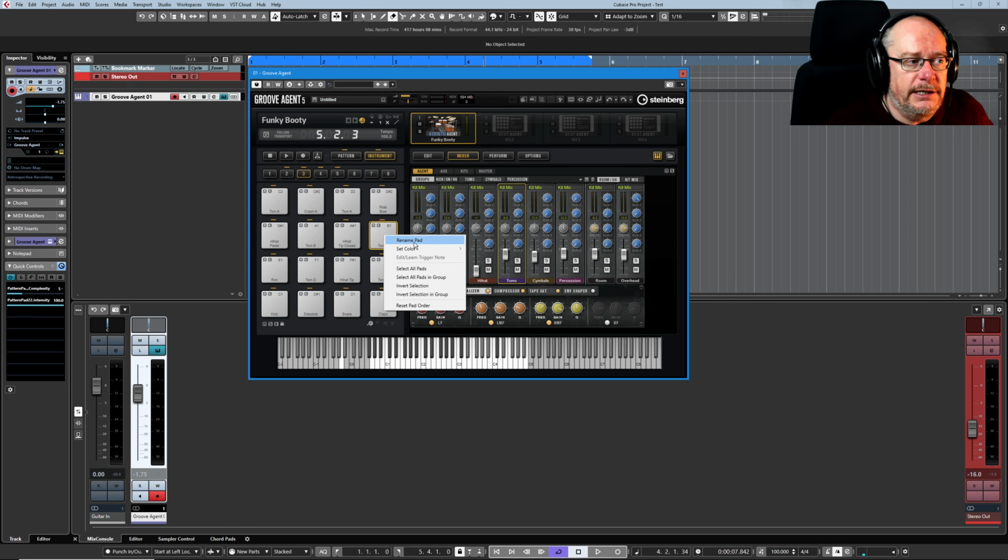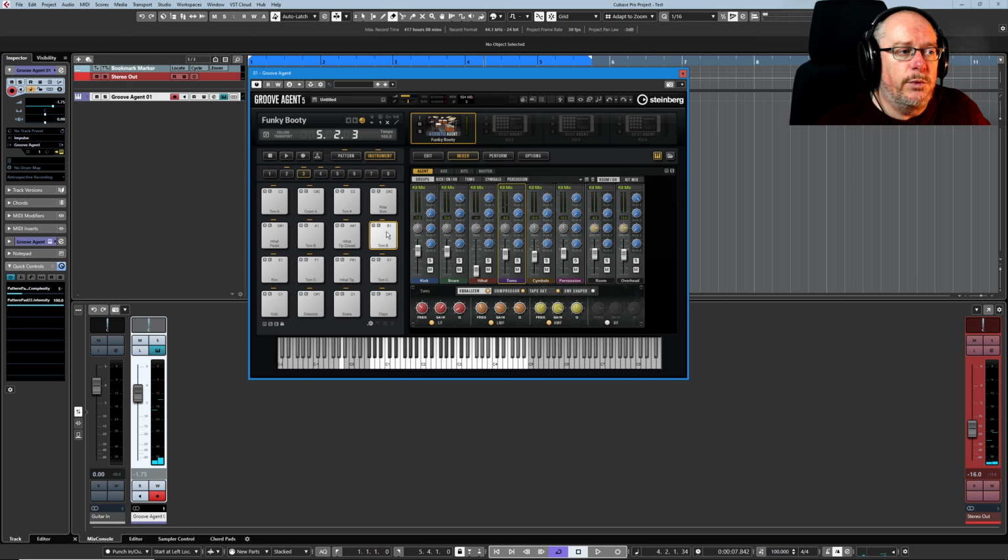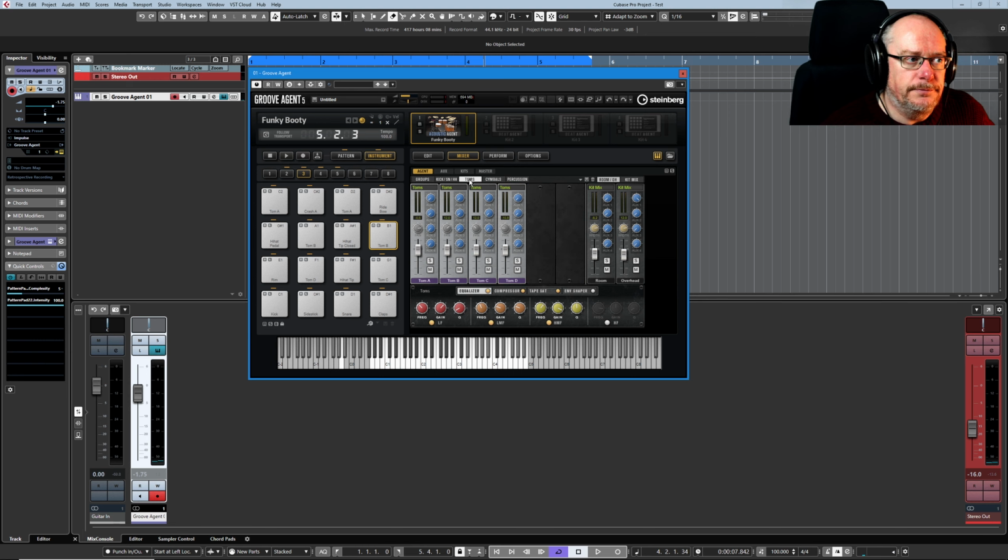If we right click on an instrument pad, we don't get the option to route it anywhere. This tom is going to go where it wants, and there's nothing we can do about it. Where it actually wants to go is to the toms group. And there's the tom you can see. This is tom B. And most of the settings in these racks are pretty self-explanatory.